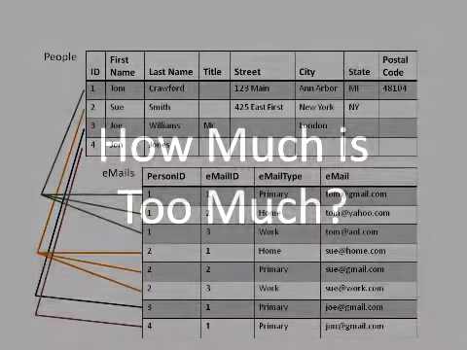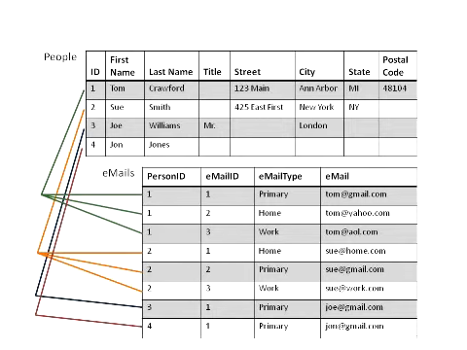So how far do you normalize? Well, you could go crazy with normalization, breaking things down further and further and further. The question you have to ask is, will the information change or will it expand? Do you create a separate spreadsheet for email addresses? Well, if there's an unlimited number of email addresses, then maybe. Or phone numbers, or addresses, or anything else.